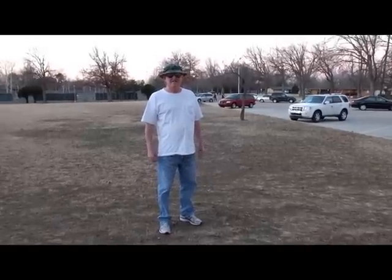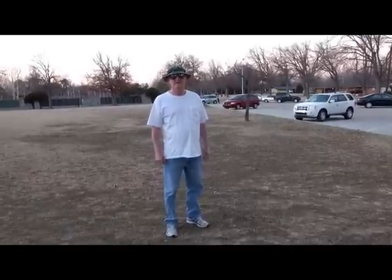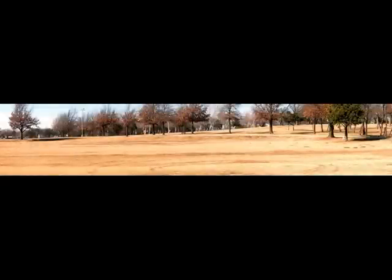Okay, I'm outside now, and this is what full high definition in stereo looks like and sounds like on the Fuji Finepix X10 camera, right here. And with the mode dial set in the advanced position, the seamless panorama pictures are very easy to do. I took this 180 degree panorama picture out at the park and in the bright sunlight.